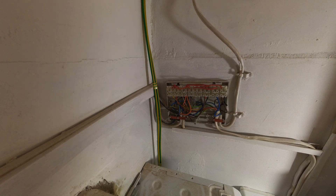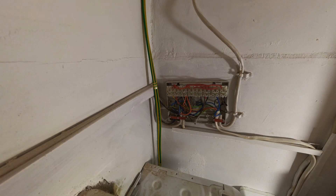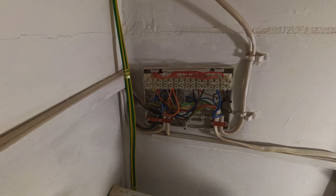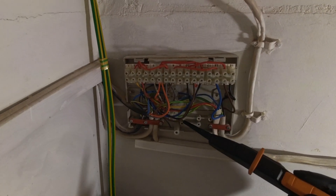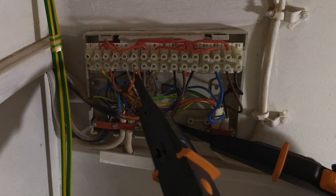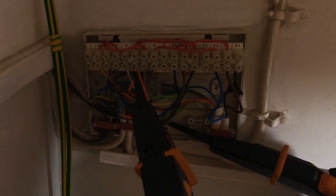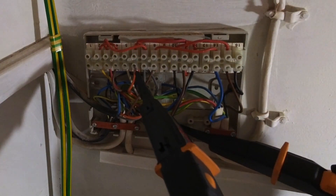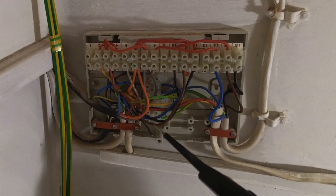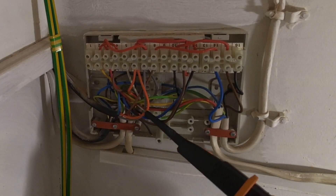I've got the camera balanced on top of the boiler, so I'm hoping it doesn't fall. With the wiring center open, the first thing I want to do is check the earth terminals and see if we've got power from the switch live. I've got 240 volts on switch live — why do I have 240 volts on switch live when there's no demand? Let me now check the browns from each zone valve.